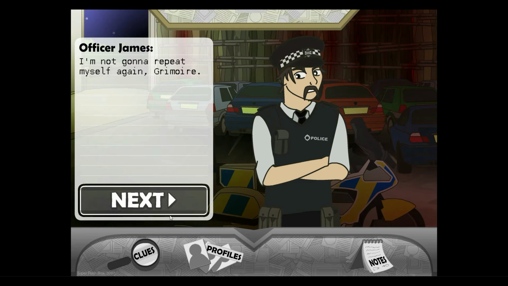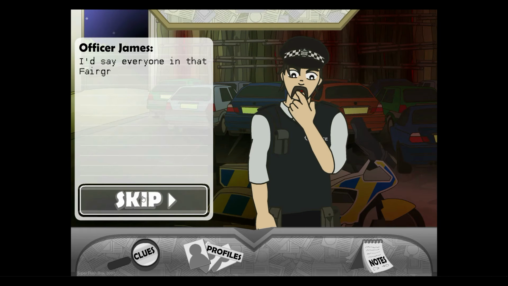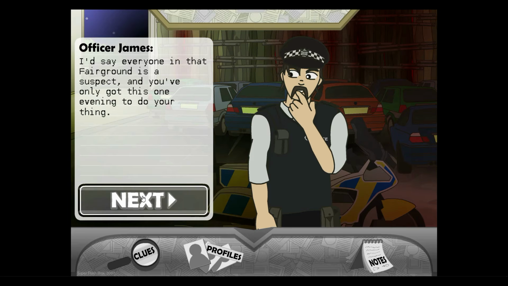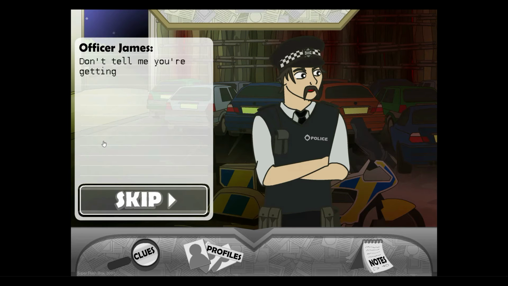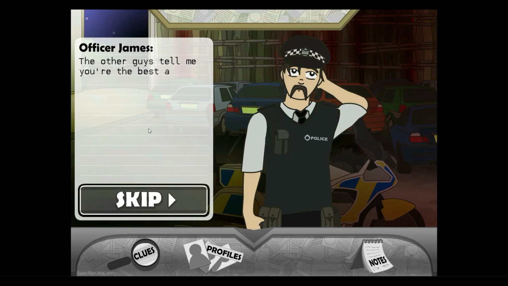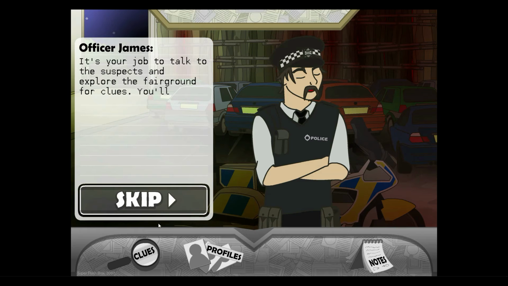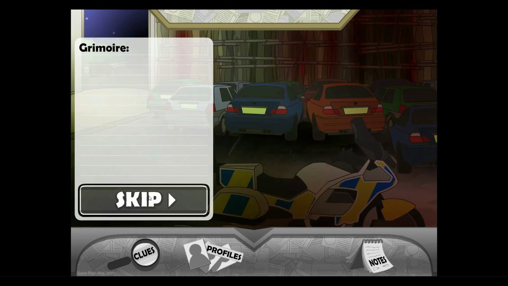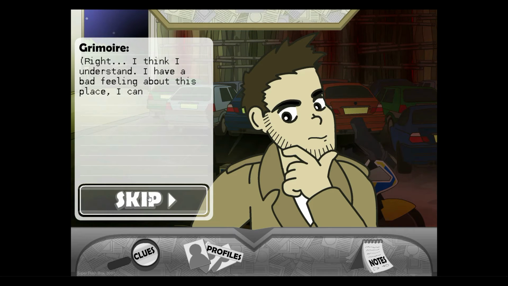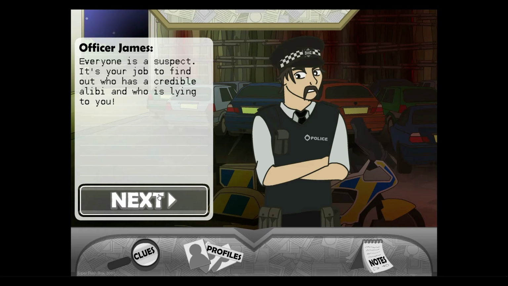I'm not gonna repeat myself again, Grimoire. You're listening this time, right? Something pretty nasty happened here last night. I'd say everyone in the fairground is a suspect. You've only got this one evening to do your thing. My thing? Don't tell me you're getting nervous now. The other guys tell me you're the best at this. You're not gonna let me down, are you? It's your job to talk to the suspects and explore the fairground for clues. You'll obviously need to take a look at the crime scene. But don't overlook any details, understand? Right, I think I understand. I have a bad feeling about this place. I can't shake it. Everyone is a suspect. It's your job to find who has a credible alibi and who is lying to you.